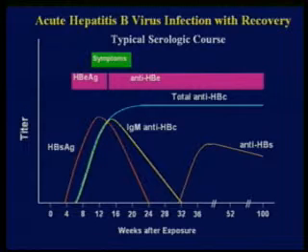Here's another one of those posters that I hate, but you sort of have to be familiar with what goes on, but don't memorize it. If you're thinking someone has acute hepatitis B, the immunoglobulin you need to request is IgM anti-hepatitis B core. IgM anti-hepatitis B core. In fact, that's the only thing I want to see if I ask you if someone has an acute hepatitis B infection: IgM core.